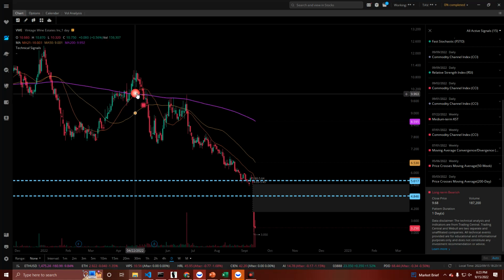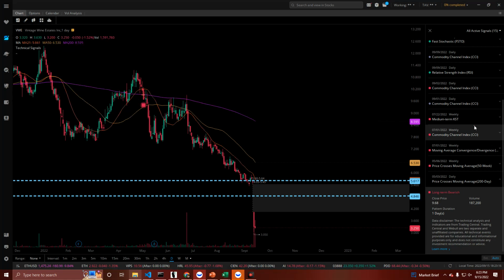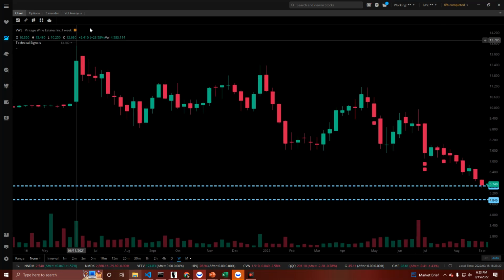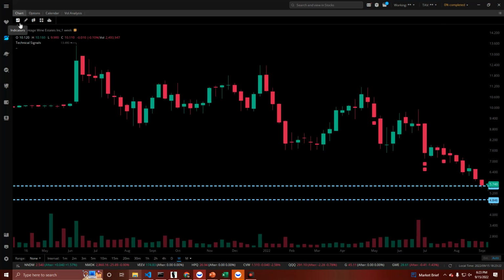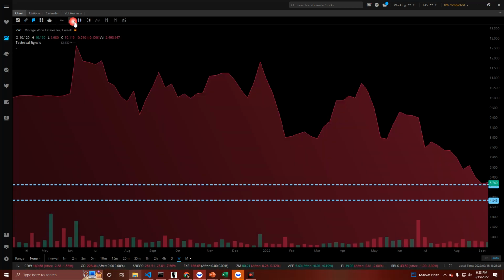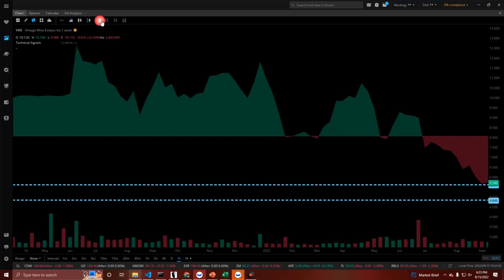Now I'm going to get rid of this real quick. That's the CCI one right there. And the indicators, by the way, to turn them on and to set them, that's what we're going to look at next. It's all the way up here in the top left. Indicators, and you have drawings if you want to draw. This is your drawing section. Candle styles right here if you want to do a line chart, candles, hollow candle, whatever you want. And you got your grid here, which is pretty cool.